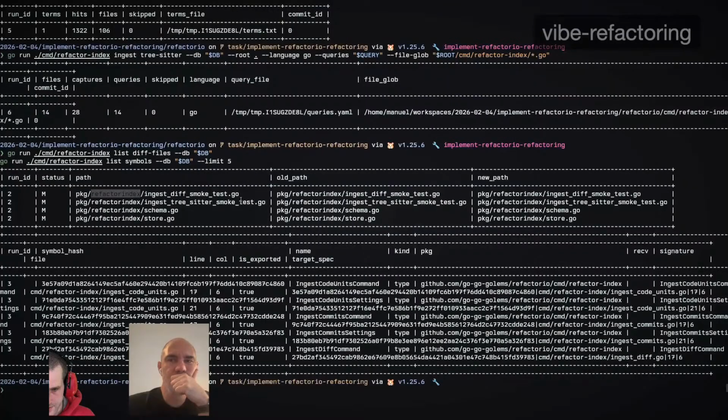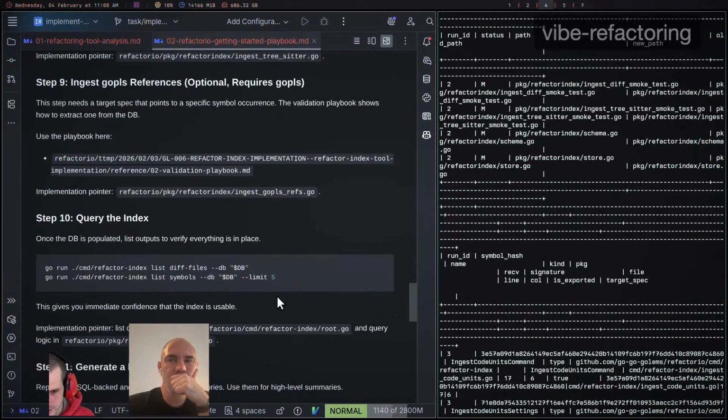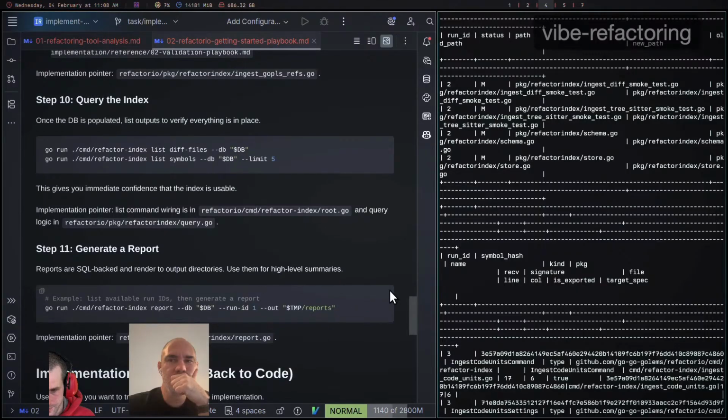We can see there's files that are in here that have not been renamed. I'm not sure how to interpret this. And then we do have a bunch of symbols like ingest code, Unix command, type, package, and signature. So those look legit. There's not too many of them, but it's good enough.